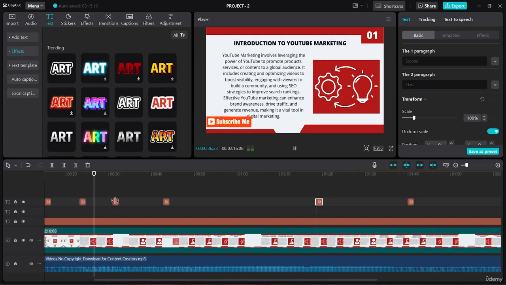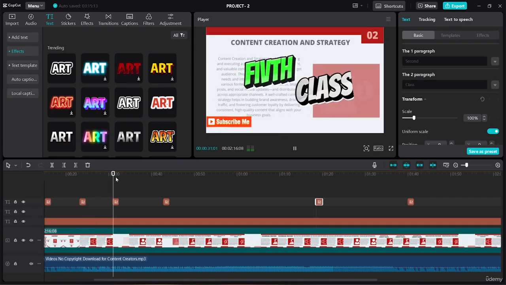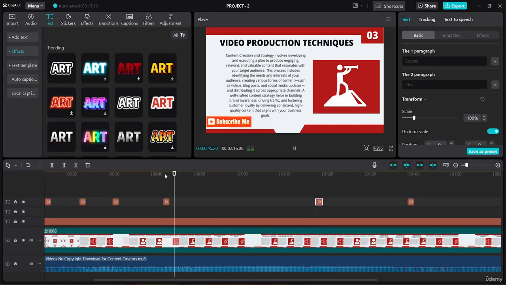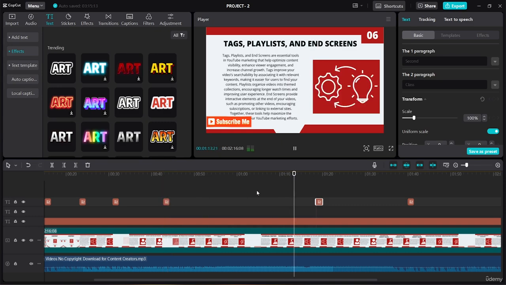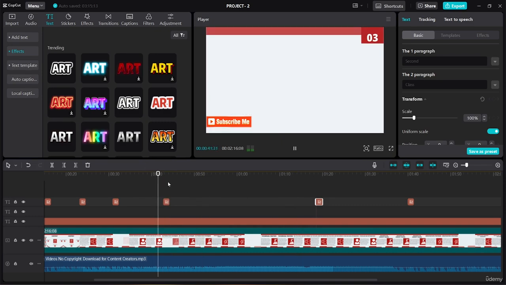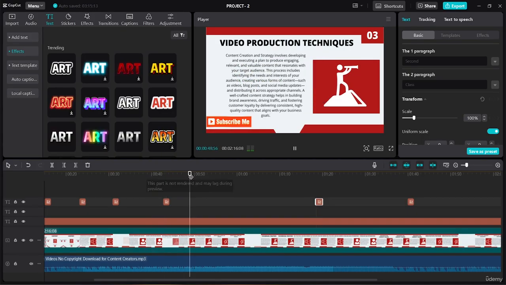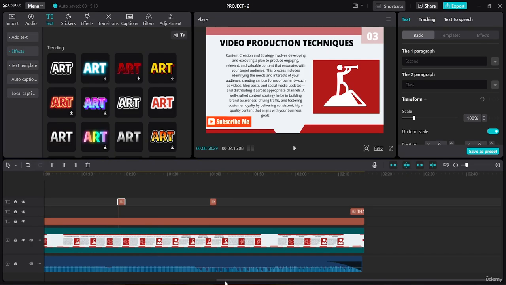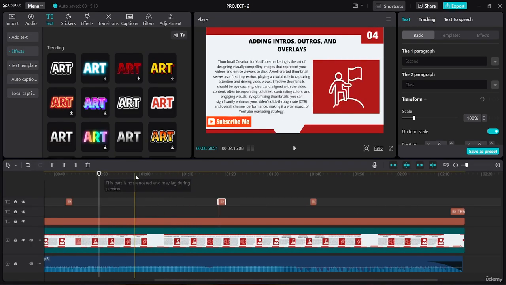So basically this is the fifth class, which is on 32nd, and this is the fourth class. Here you can say 3, 4. This is where it changes. Now let's scroll down here.